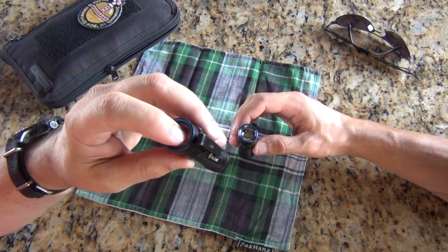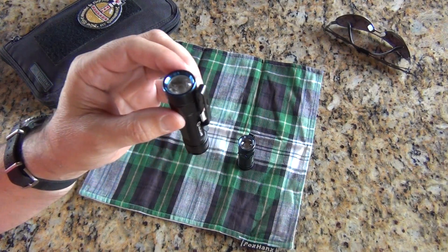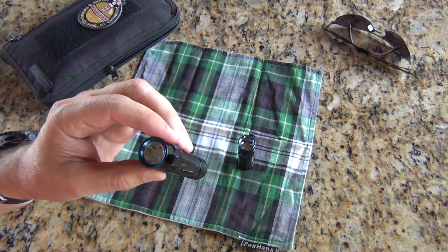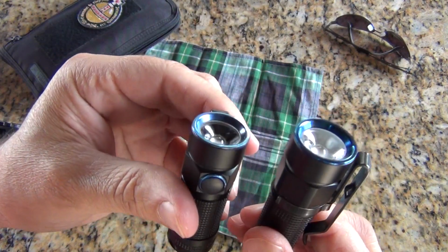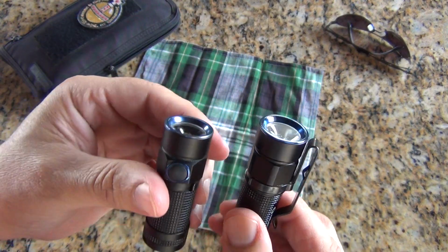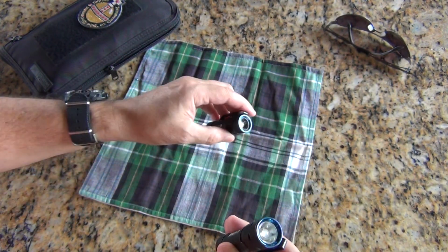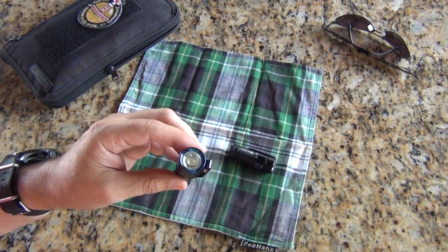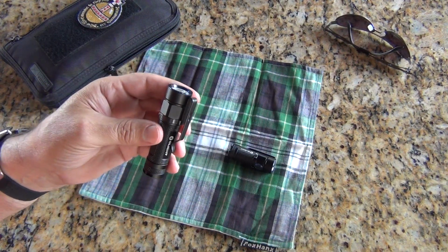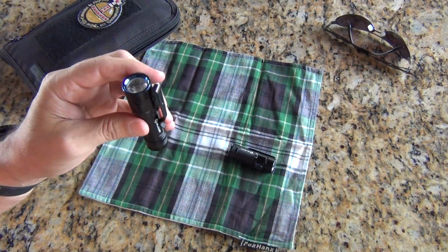Yeah. And that's probably as far as a negative feature, that's probably the most negative feature I can think about, the way that this bezel is set up and the way the lens is set up. It is a depression, as you can see, and so therefore it does afford for things like lint or dirt, especially if you're in a really dusty environment, or if you're in a muddy environment. You might have to clear that lens. It might be a little more difficult to clear that lens than it would be to clear a flush or a flat lens.